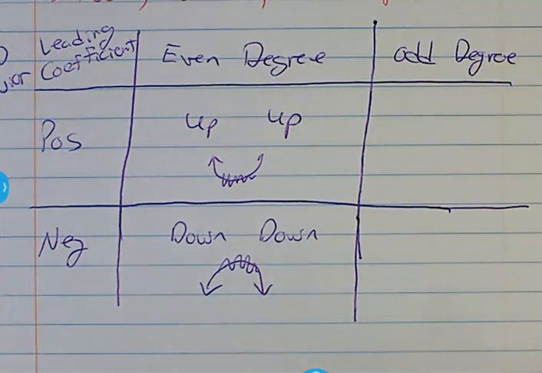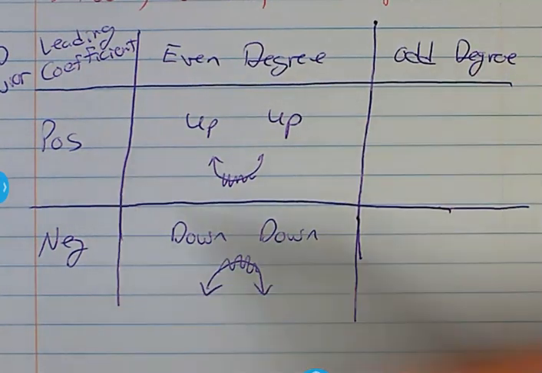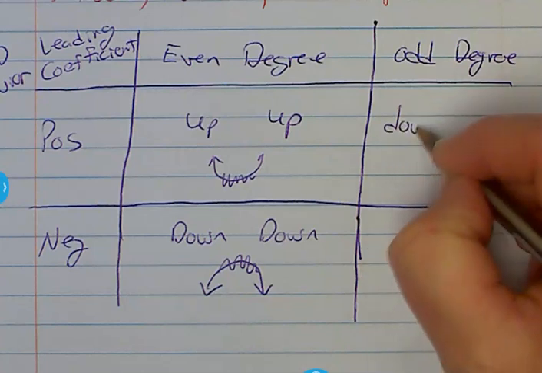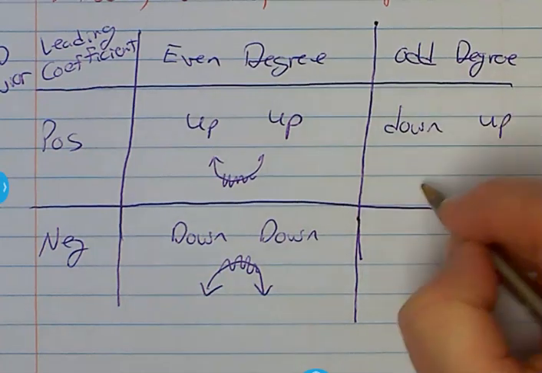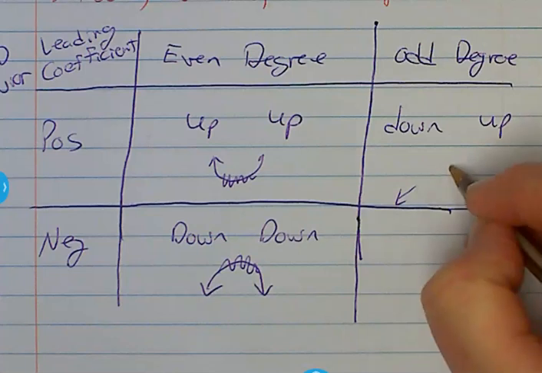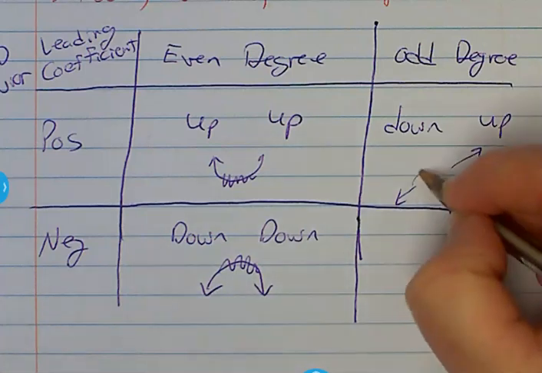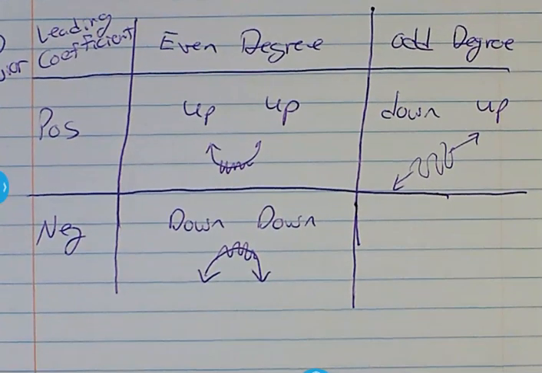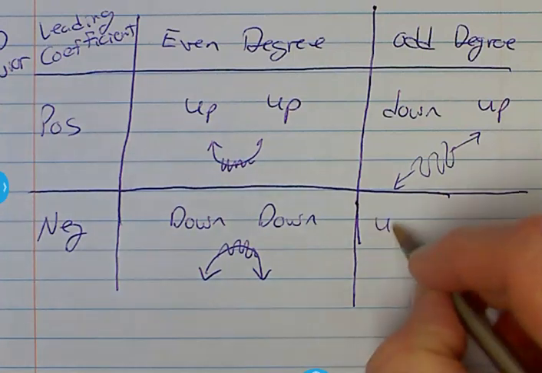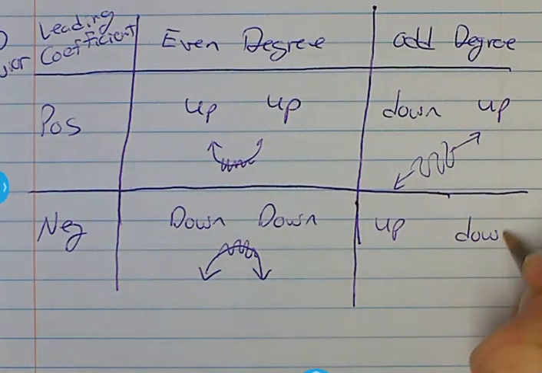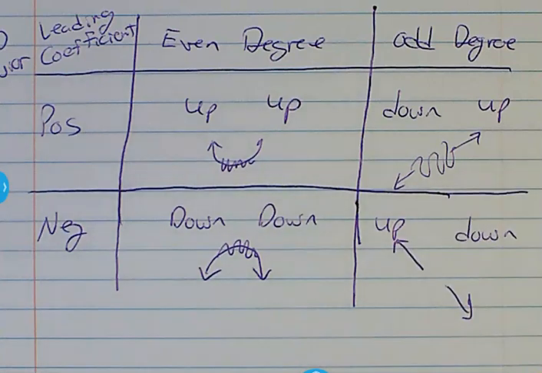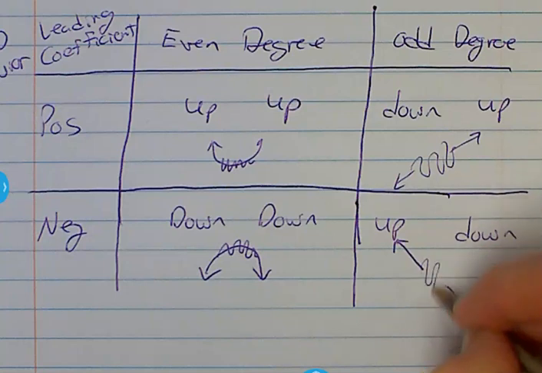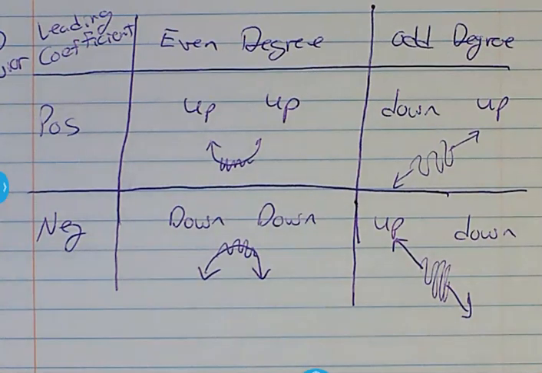If it was an odd degree and it was positive, the left side was down and the right side was up. That basically we had something that looked kind of like slope. Again, in the middle, it may do all kinds of things in the middle. And that's what we're going to figure out today, is what's happening in the middle of this thing. If it was negative, the left side was up and the right side was down. So you had a graph that looked like that. And again, in the middle, we didn't know what it was going to do. It was just going to do something like this in the middle.